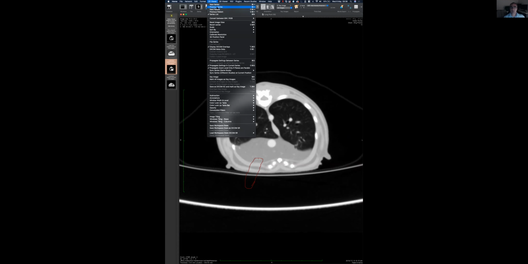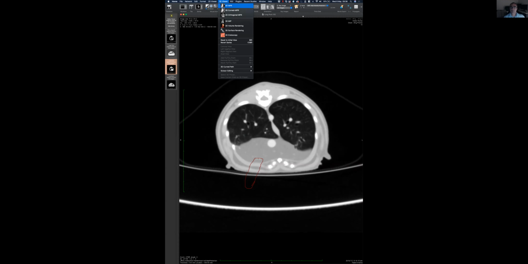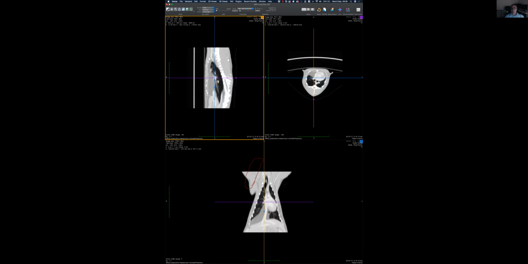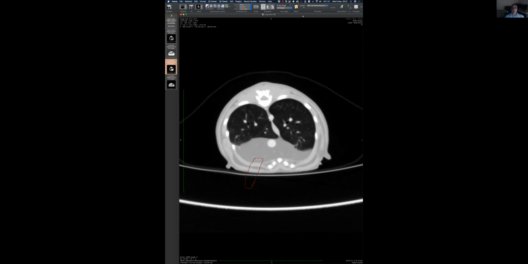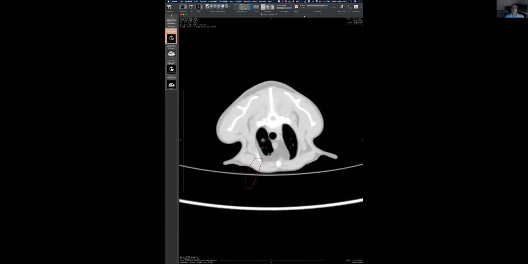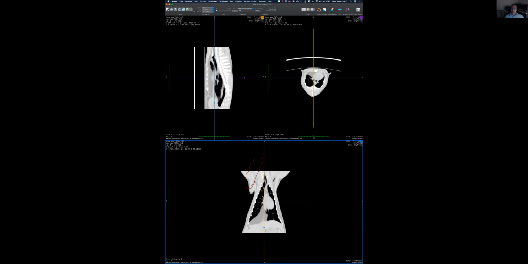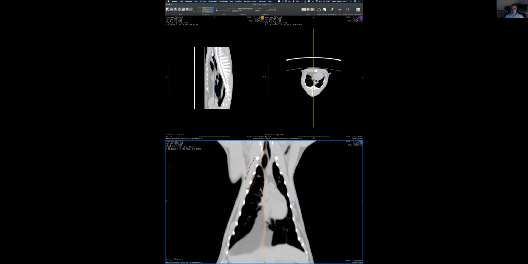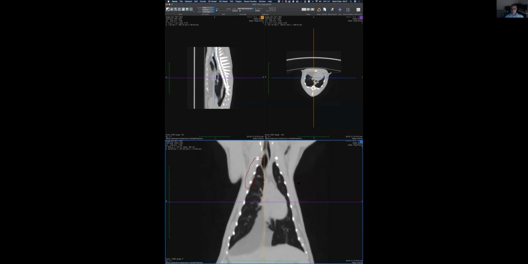Okay, this here. It's going to be a reconstruct 2D, 3D. Okay, solved it. There we go. This is probably not the best. We go here. 2D, 3D, multiplanar. Okay. So this is more like the radiographic projection here.